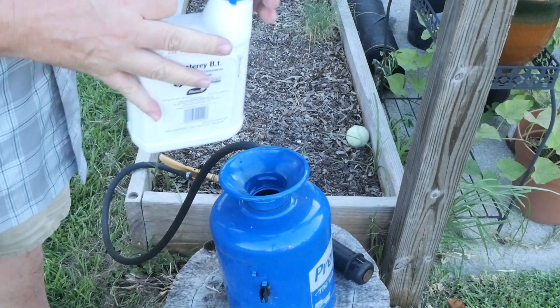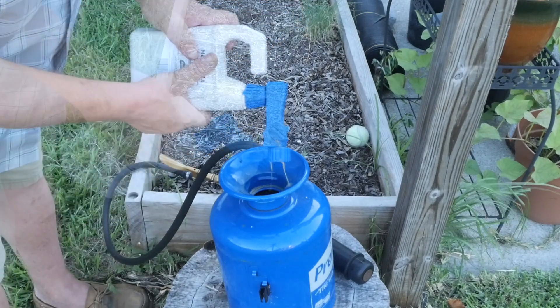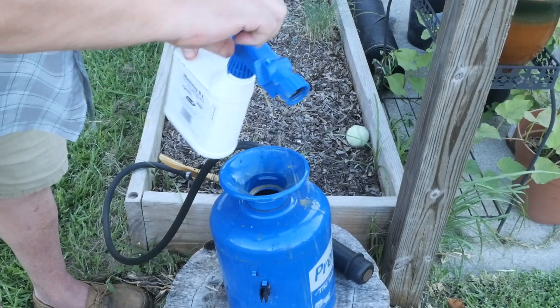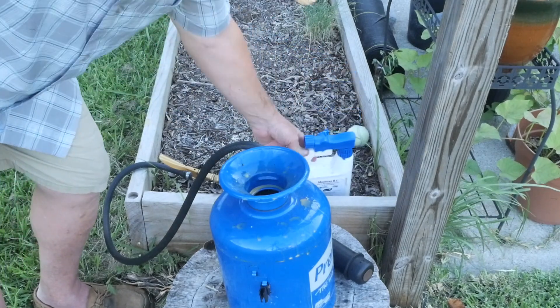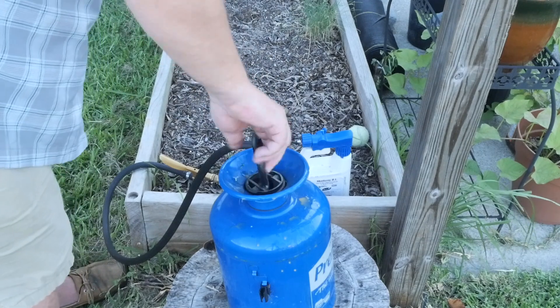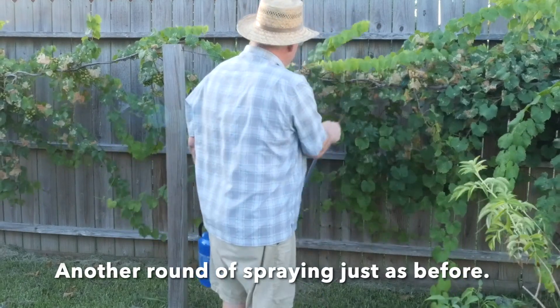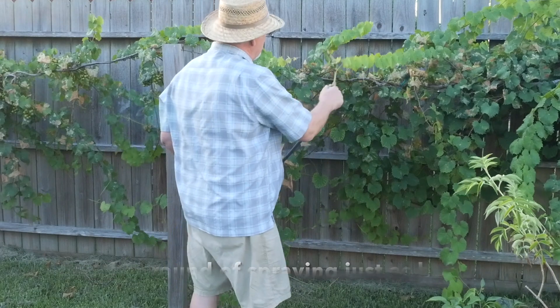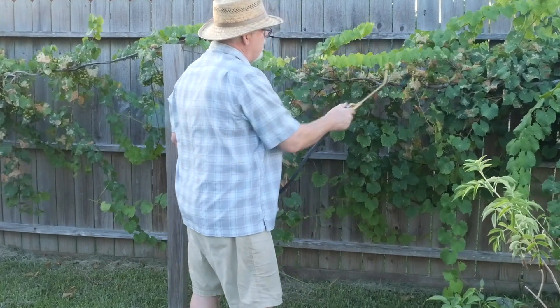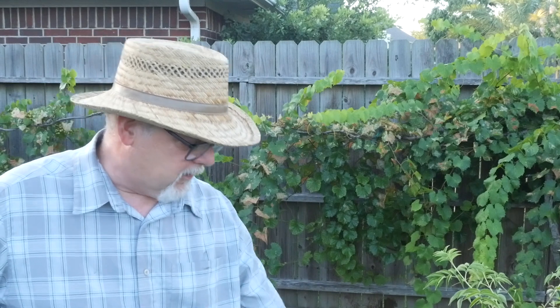Same as before, except I'm going to add a little bit more of the solution. This says in one gallon you put four teaspoons. I'll turn that off and clean this up before we store it. Let's get this screwed down tightly and go kill some caterpillars. I've totally resprayed — I used almost that entire gallon on my grapevines back there. There should be no chance of those caterpillars surviving.